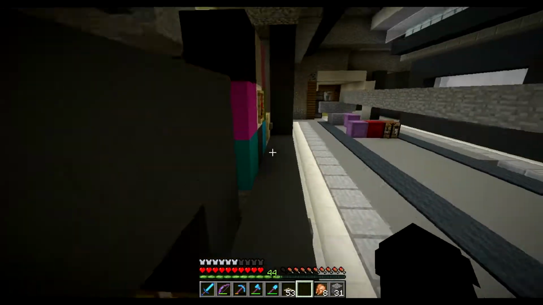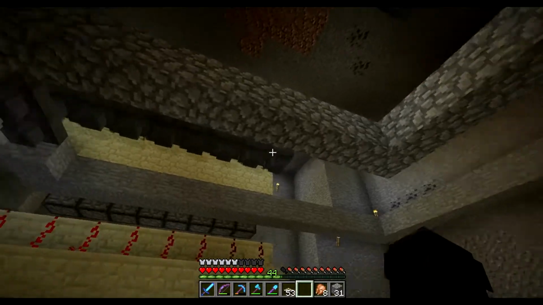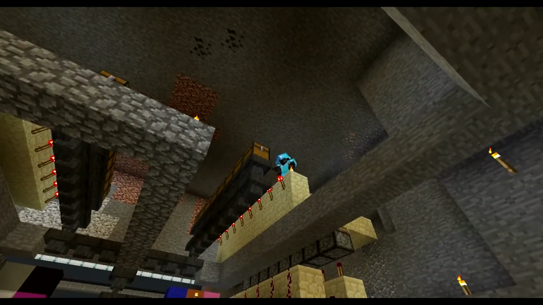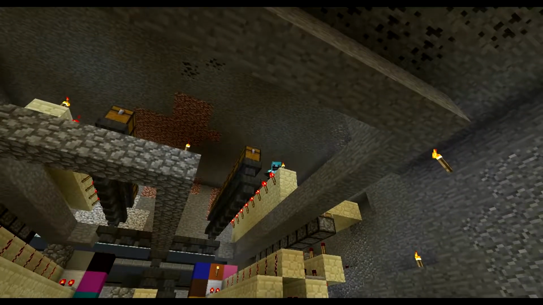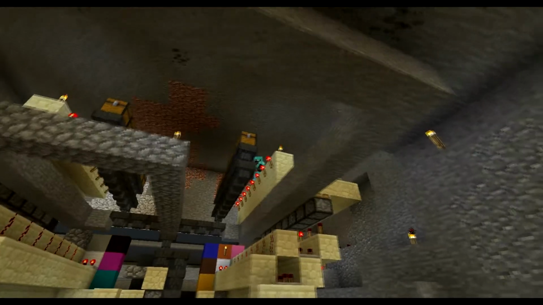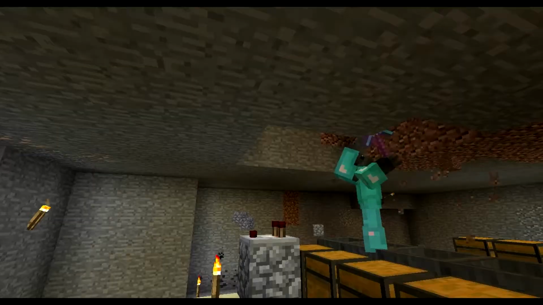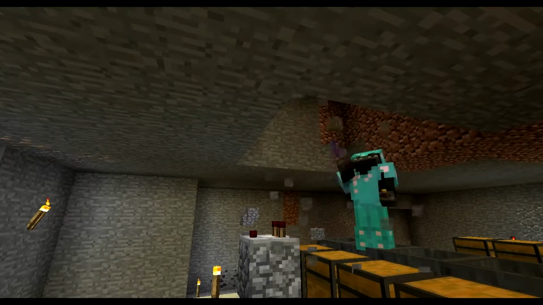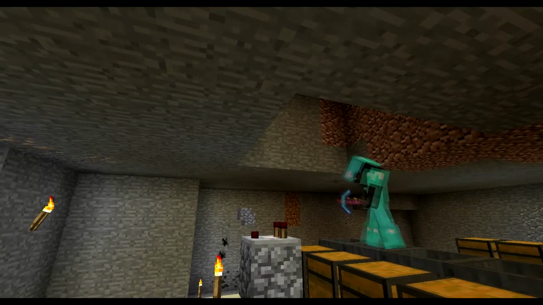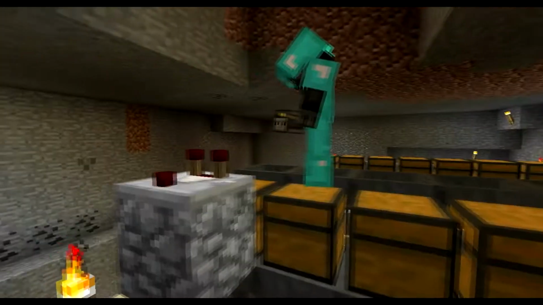I'm trying to figure out. So basically what will happen is if a chest is empty, it'll unlock the hopper so that when you put your shulker boxes back into the hopper chain, it'll go back in the right chest. That's what I'm trying to achieve. There is so much crap in that system now. Yeah, I reckon.